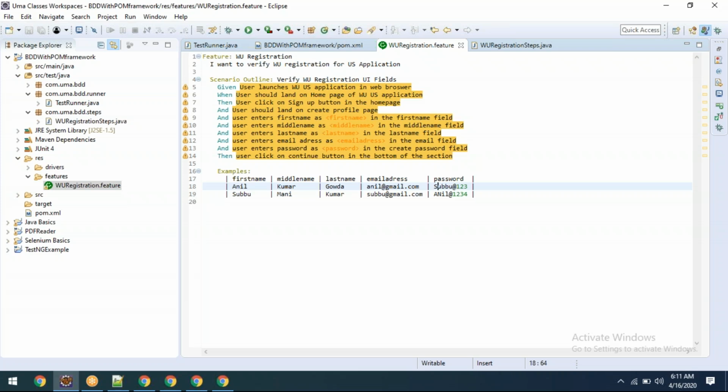The data driven approach is very easy in terms of BDD Cucumber. If you go ahead and check, with normal TestNG it will take 100 or 200 lines to write the file to get the data and loop it. Many things have to be done. The simplest way is through BDD Cucumber, we are able to achieve the same thing. Hope this is clear. Now this is for one kind of scenario.